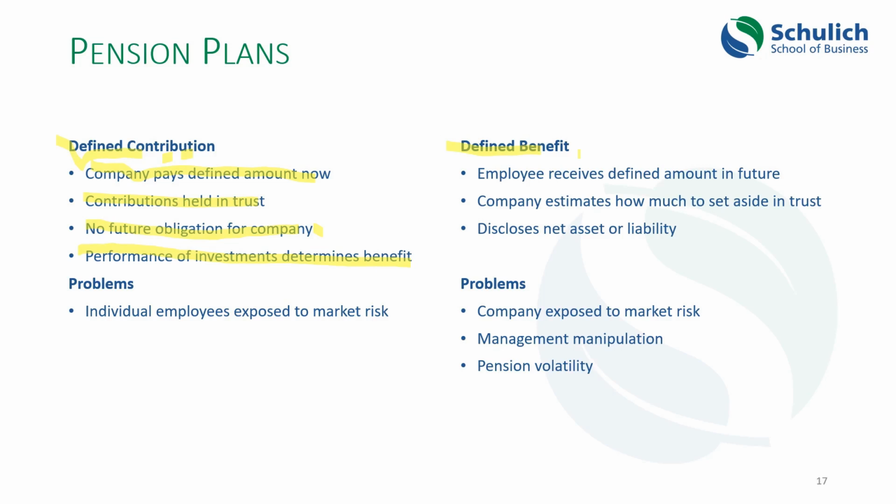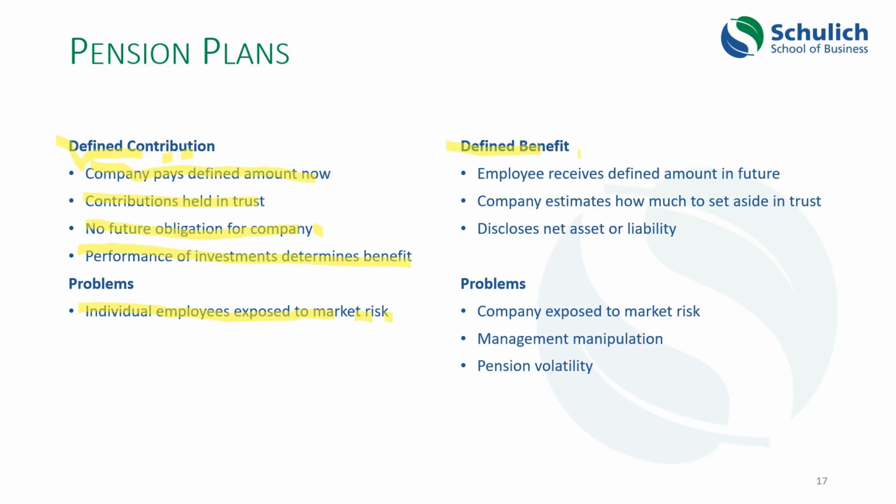What does this mean? It means that when the company makes this defined payment, it is absolved of any future risk. All of the risk is yours. You are the one that gets the bigger or the lower benefit in the future, depending on the way that the investment is made by the trust company. And the company is not on the hook for making up for any shortfall. If it turns out that the benefit that you've got is not enough for you to retire on, that's your problem because you have accepted a defined contribution pension plan. What you have here then is a situation where all of the individual employees are exposed to the market risk, which is something they can't control.